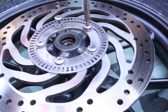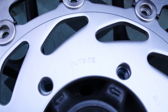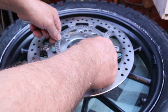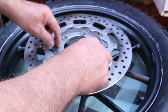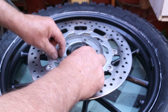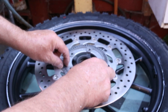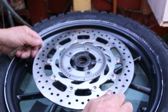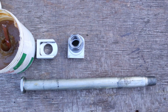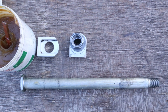I tend to remove the bolts opposite to each other to relieve pressure more evenly. Check and clean the new disc and take note of the markings for the correct orientation. Place the ABS rotor on the rim and use the new securing bolts to secure both rotors to the rim. These bolts came prepared with blue Loctite. Secure them evenly in a criss-cross pattern and finally tighten to the recommended specification. Grease the front wheel spindle with a high temperature wheel bearing grease and clean all the components and spacers before putting the wheel back on.